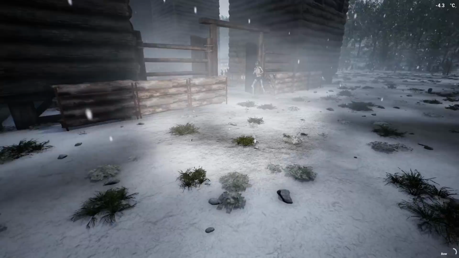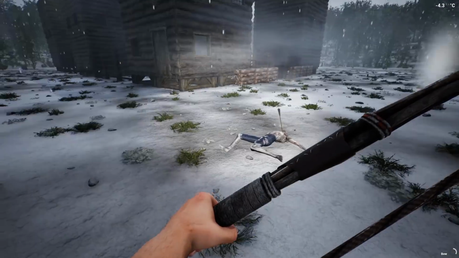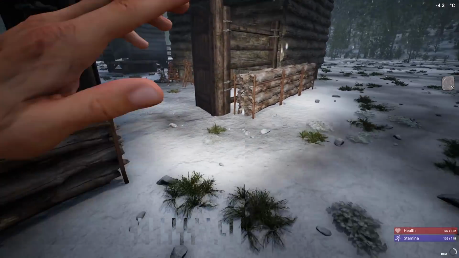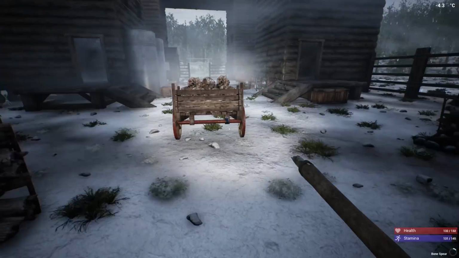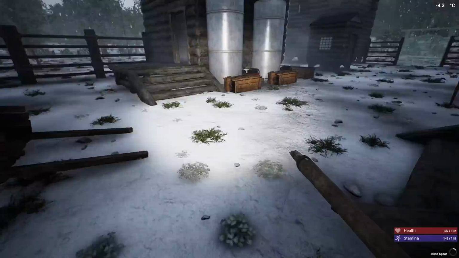Oh, God! Jesus, lady, you scared the crap out of me. Dude! I didn't think this game could make me jump like that. That was some Forest-level bullshit right there, man. Why the hell wasn't she attacking the door? She's just standing there, trying to get me on a jump scare. Oh my God, I do not need that.